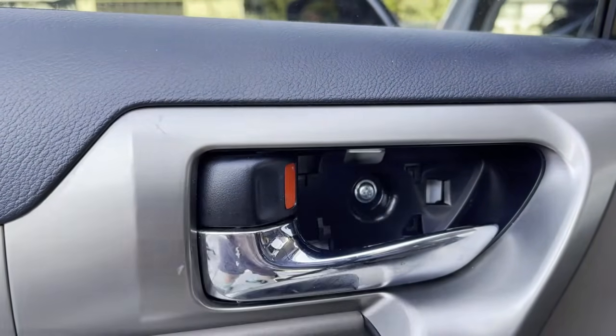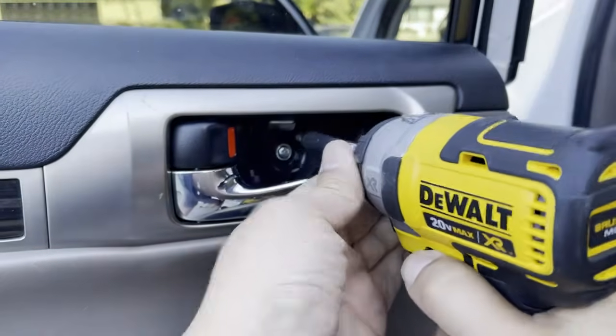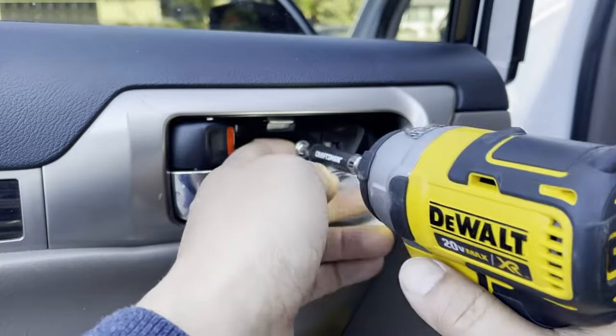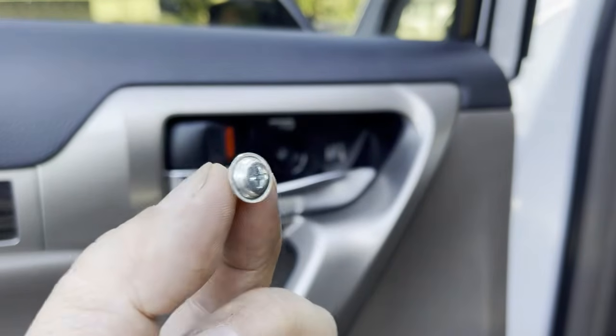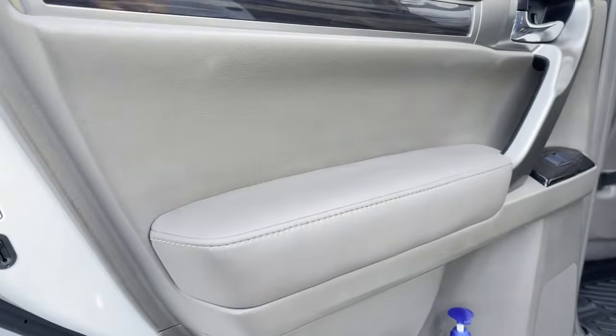Now you have a Phillips screw. You're going to take your drill motor right here and reverse it out counterclockwise. Okay? Don't worry about mixing up your screws, guys. There's going to be only 1 screw that's going to look like this in the whole entire door panel. Okay? So let's set that aside. Let's move on to the next thing.